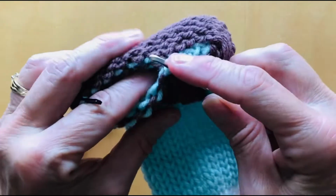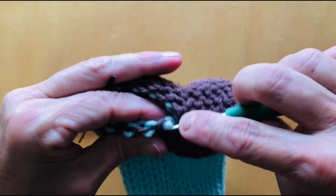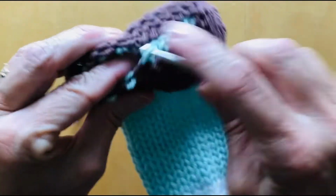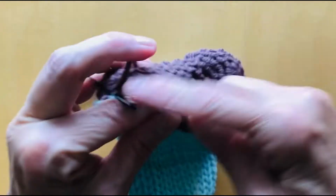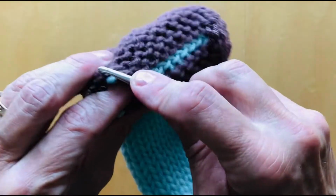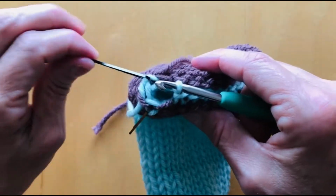Now when I'm not talking on camera and I'm actually really concentrating on what I'm doing, I count so I make sure I pick up all 22 stitches, because if you miss one of these little loops, when you pull off your waste yarn, you're going to drop that stitch and that row is going to unravel all the way down your panel. If that does happen, don't panic. You can easily fix that too.